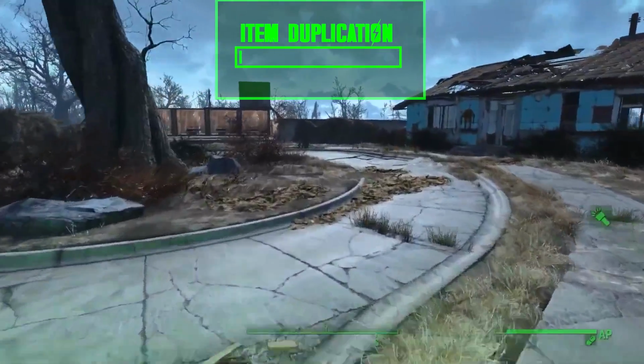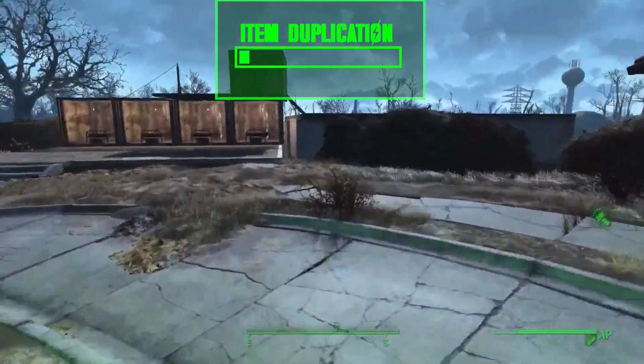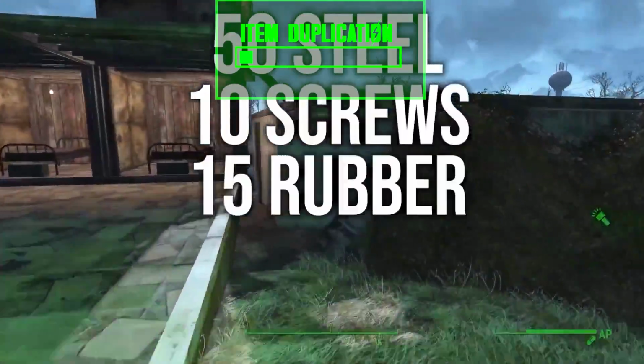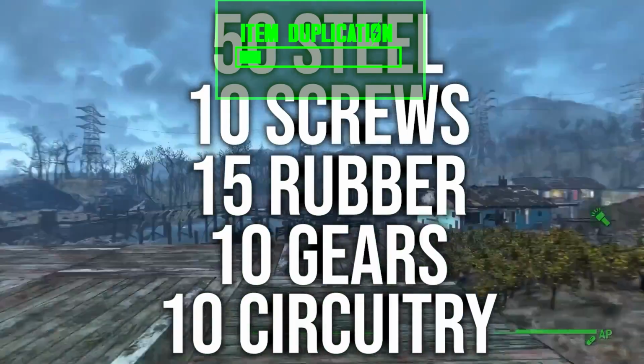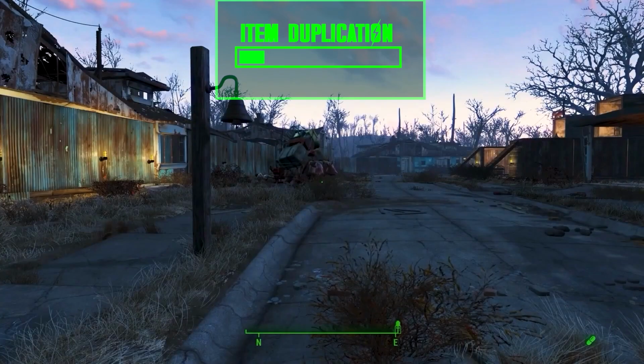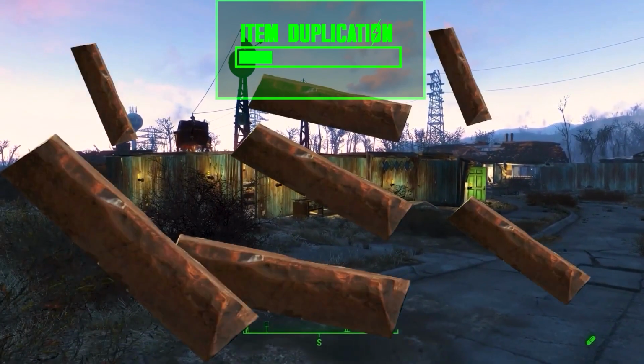Now you're going to need a decent amount of materials for building the 3 different conveyor belts. So you'll need around 50 steel, 10 screws, 15 rubber, 10 gears, and 10 circuitry. However, that's just a rough estimate. The quickest way to get these materials is using the resource duplication glitch, using any junk you have.